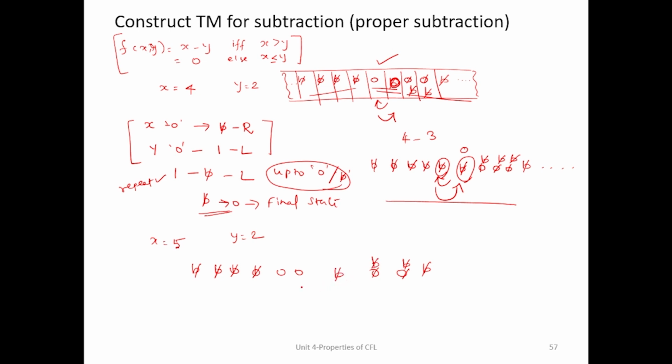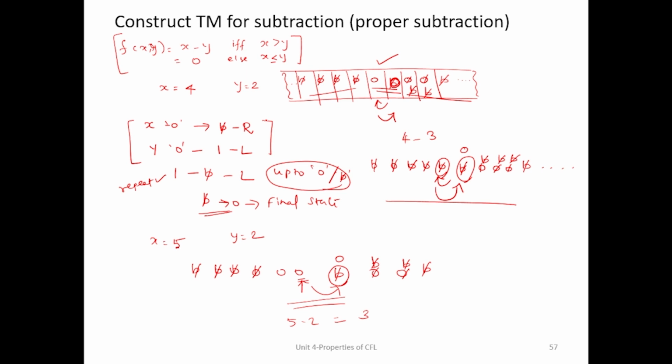You repeat the process until the control head reads either 0 or blank space at a particular position. If that occurs, you stop the replacement procedure, go to the right direction, change the immediate blank space to 0, and quit the process. Then if you check, the number of zeros is 3. So 5 minus 2 is 3. The actual 3 zeros are placed here.